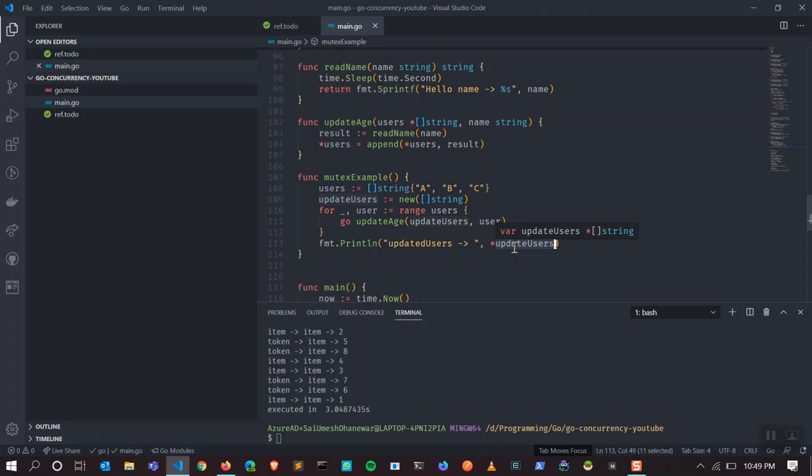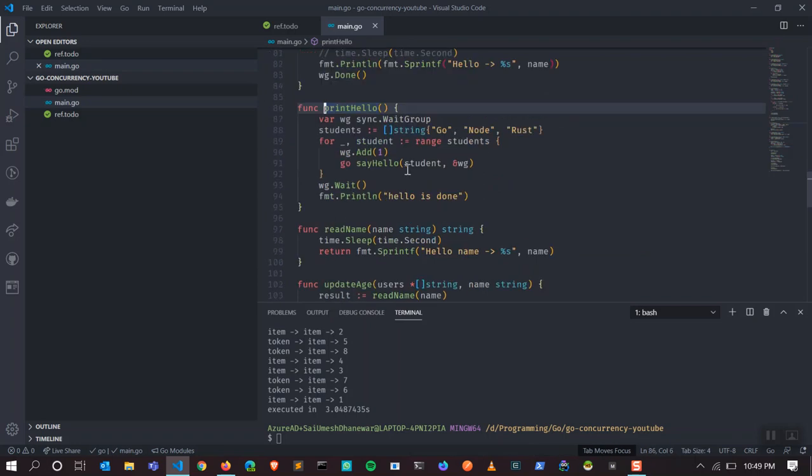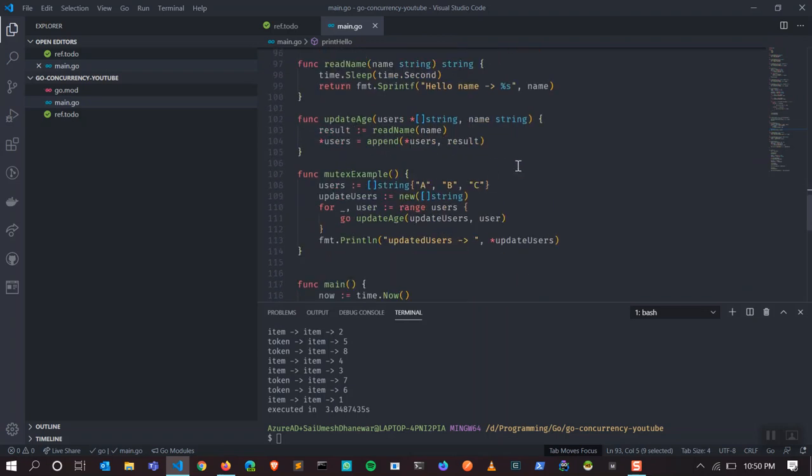To avoid this, as we learned earlier with print array, we made use of a wait group, attached add, and then waited for them. I'm going to do exactly that.